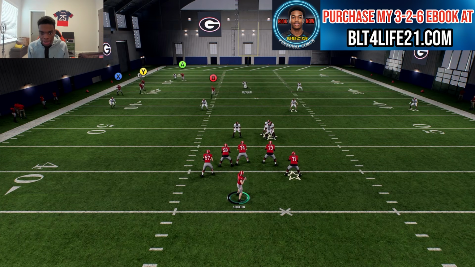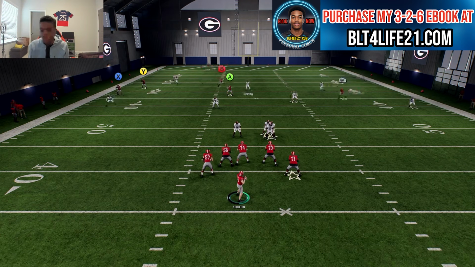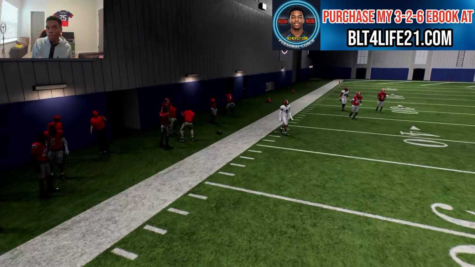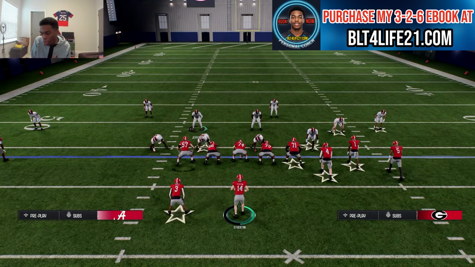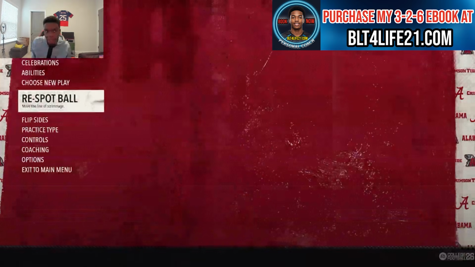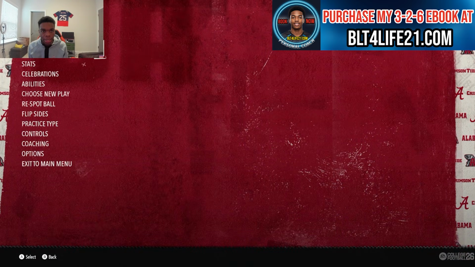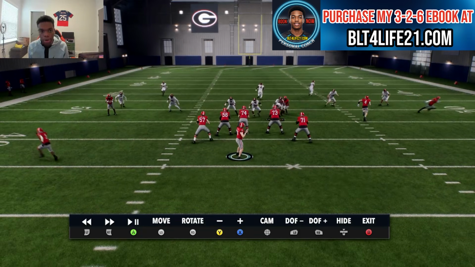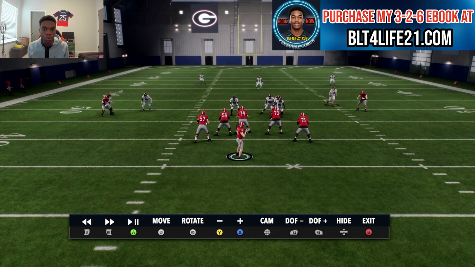So you see I'm constantly switching, right? You might have to start using the D-pad if you want to get onto some of these linebackers, but you see this guy runs across the field, we get him, then we get here, we peel back up, we come here. So eventually you're going to have to throw the ball away, but you can just see how that's going to give you a great feel for where you need to be as far as flicking your right stick. I know exactly where I need to flick my right stick in order to get switch stick onto a particular player, right? And so that's really all it comes down to.